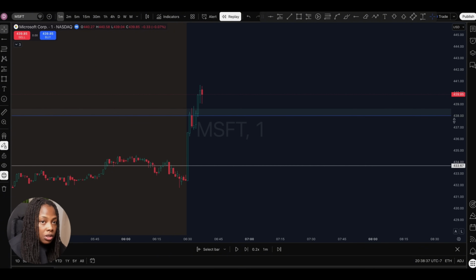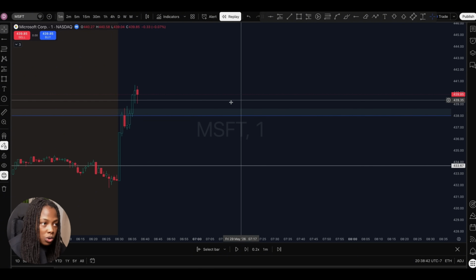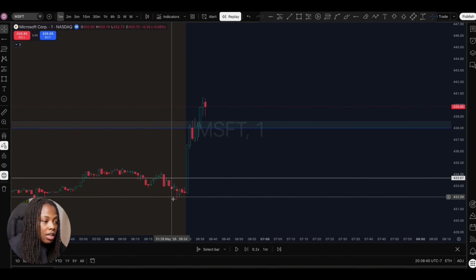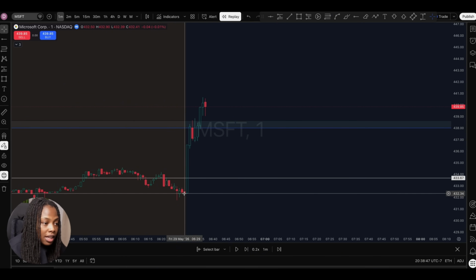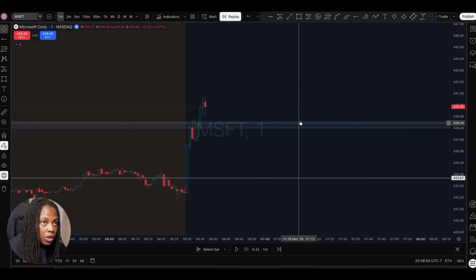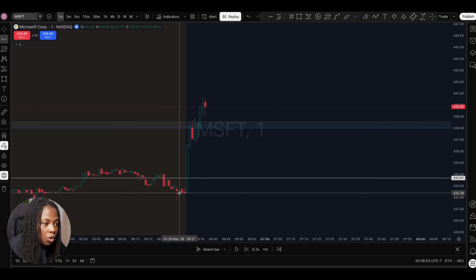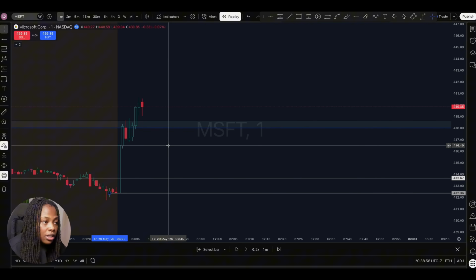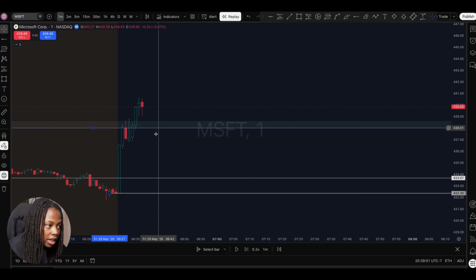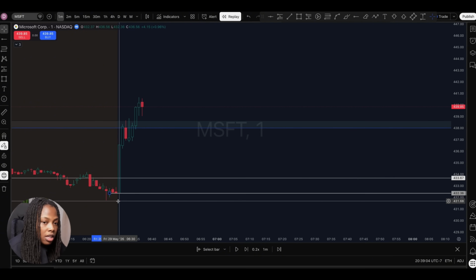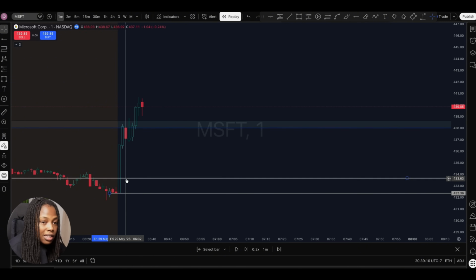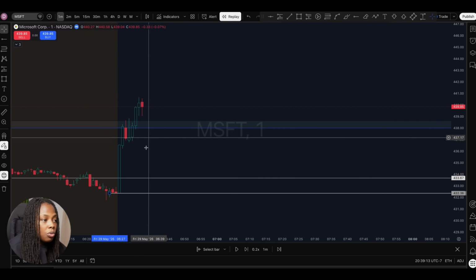If you're trading options, you want to take the 439 or 440 calls in this case. And like I said, you want to see that the opening print is still holding. In this case here, you see that the opening print is right here below. So the criteria to execute this trade is there. It's a clear trend. Opening print is below where you want to enter. So that's good. And price has broken above the level you want. So I'm going to play out this tape and see what happens.